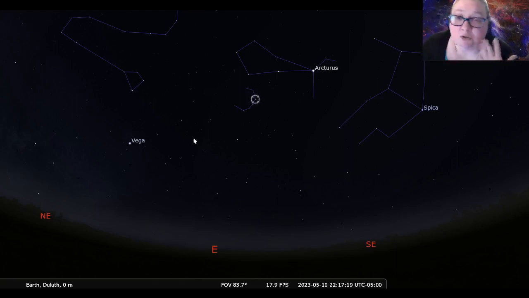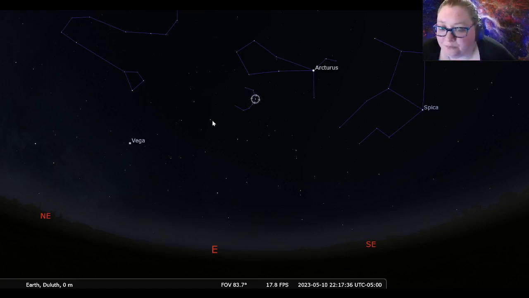Most people will tell you to look for the keystone. I'm going to be completely honest with you. I didn't know what that meant. I didn't know what a keystone was shaped like. So once I learned this trick, it all made sense, and I have had no problems finding Hercules since. So this is his belt. So this is his whole body here.